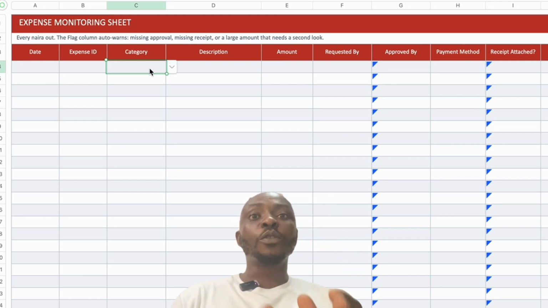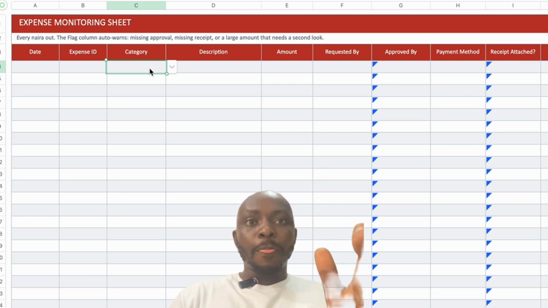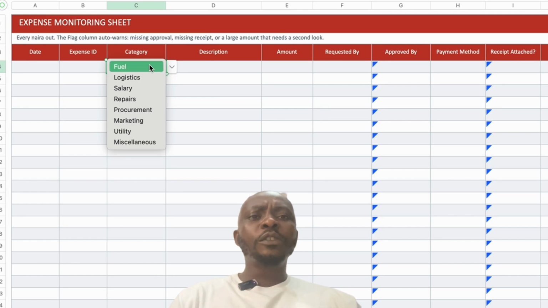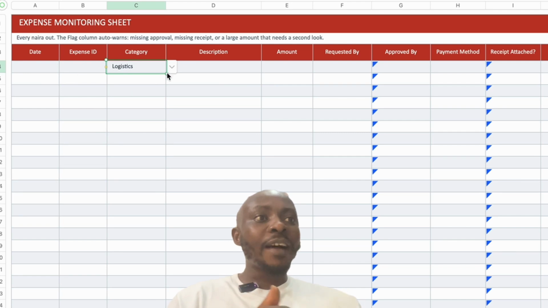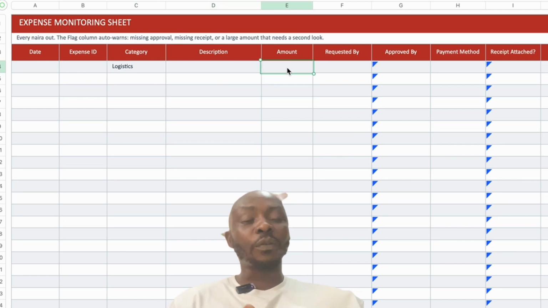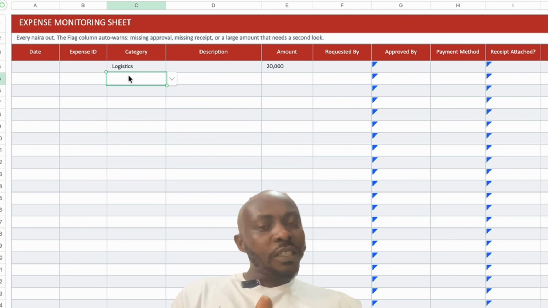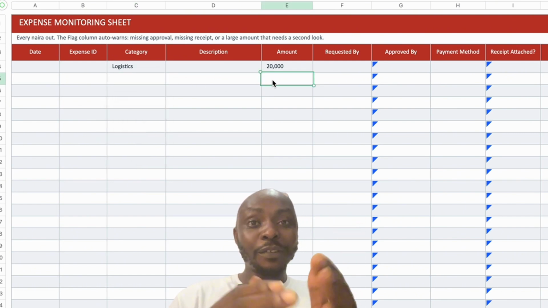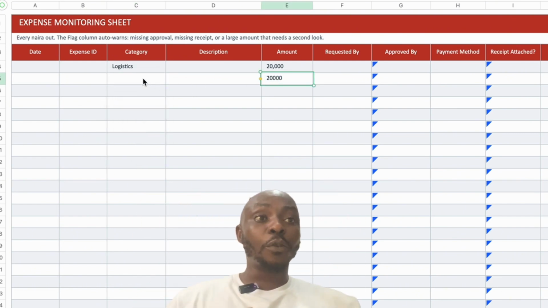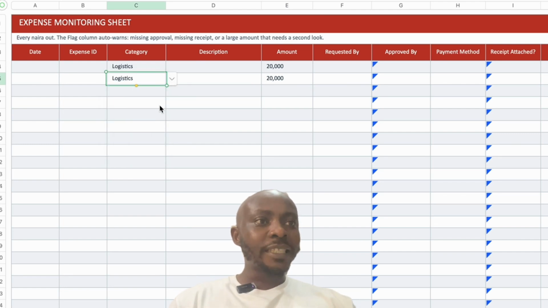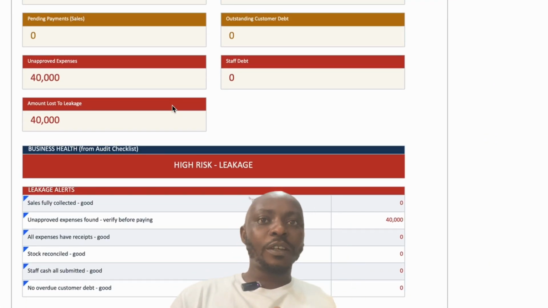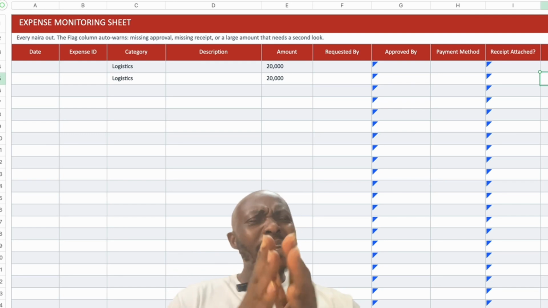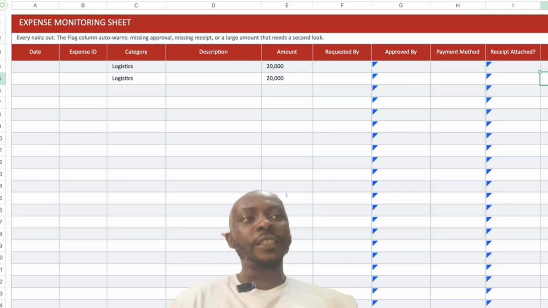As a business owner, you must make sure say you use this board to categorize your expenses. We get drop down for this place. We get fuel, logistics, salary, repairs. Because your staff no go see that opportunity to even make a lot of excess expenses. But most importantly, they must record the expenses. If they record the expenses, it go dey very visible for you to see. Any receipt, they will attach a receipt to it. What is the status of this particular payment? Has it been approved? It needs to be approved. If they never approve them, it becomes a debt for the business. So if they make any expenses without that person's approval, then it's a void expense.